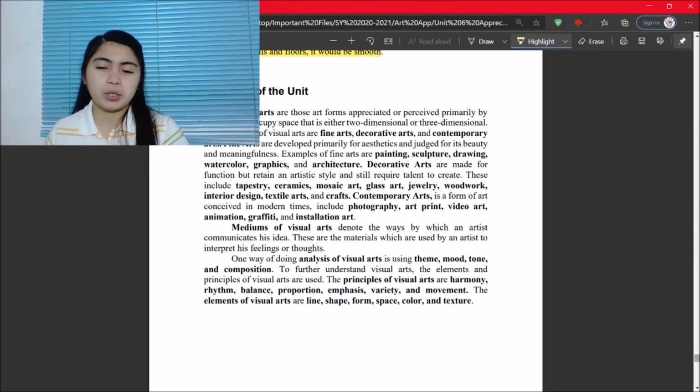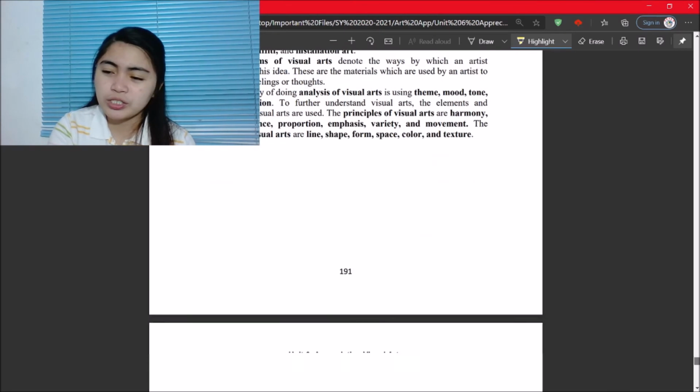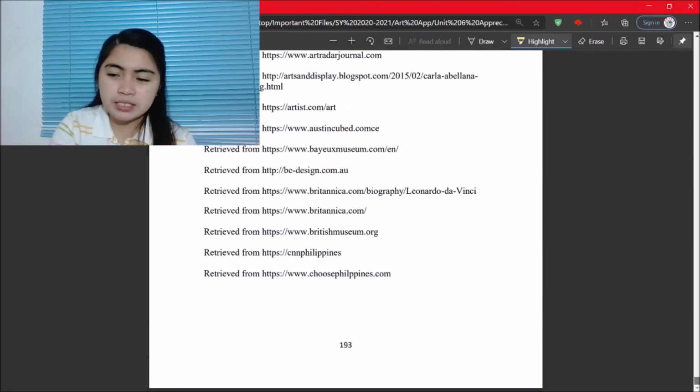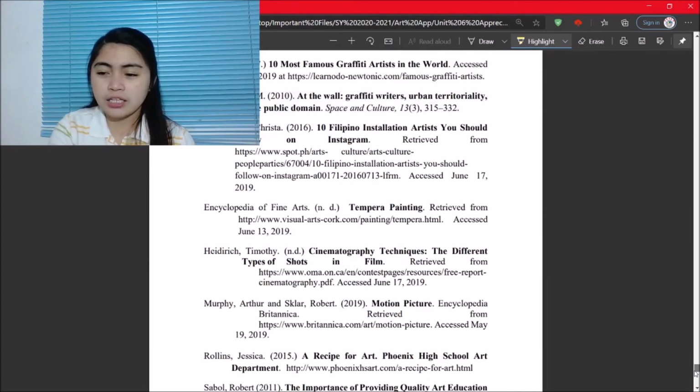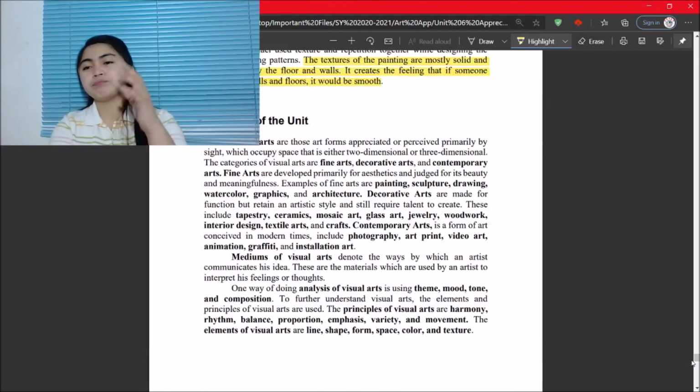The principles are harmony, rhythm, balance, proportion, emphasis, variety, and movement. And the elements are line, shape, form, space, color, and texture, which I know na you mastered na since this is not really an alien na sa atin. These are very common words.